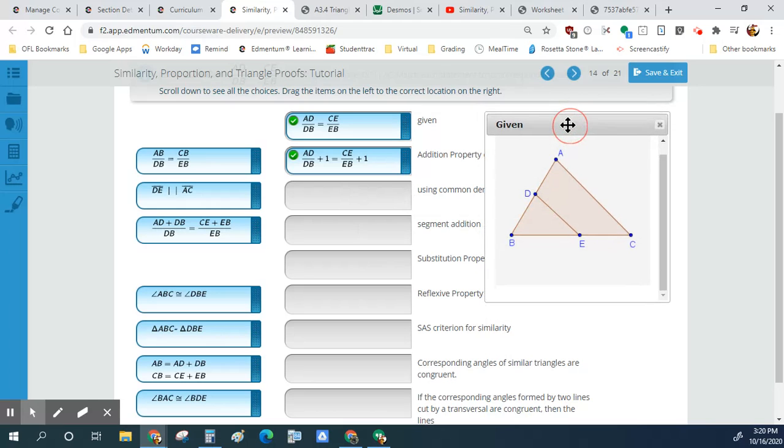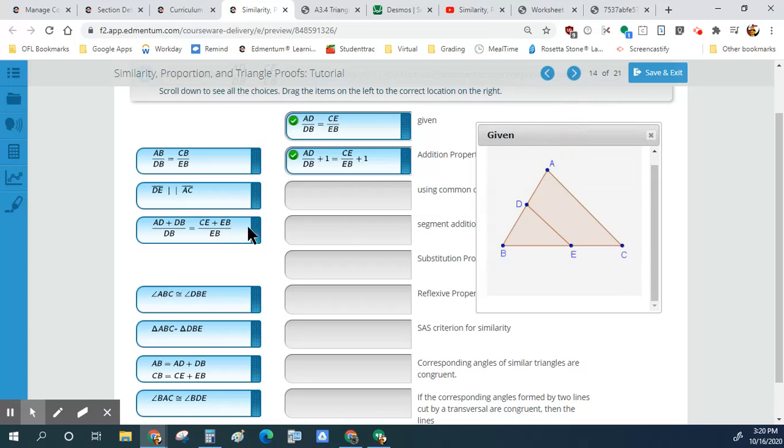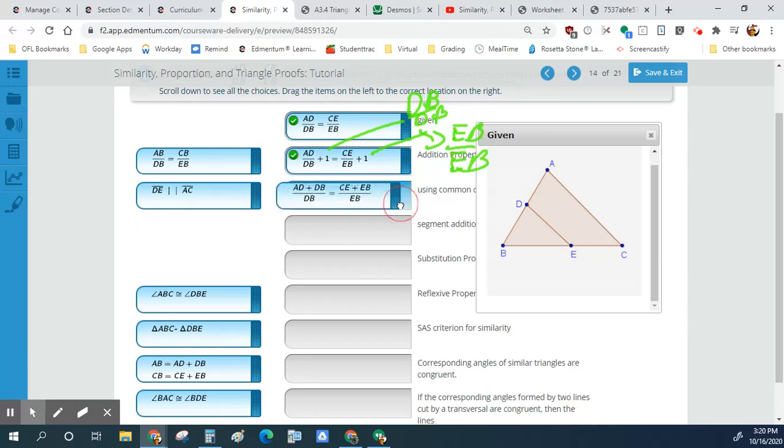I don't know why. And then in order to do that, we have to turn this 1 into dB over dB, and this 1 into an EB over EB. So again, even when they're doing it backwards, they're skipping the steps. The first number 1 is dB over dB, the second number 1 is EB over EB, and then that allows us to do the fraction. So they're literally doing the same thing just backwards now.